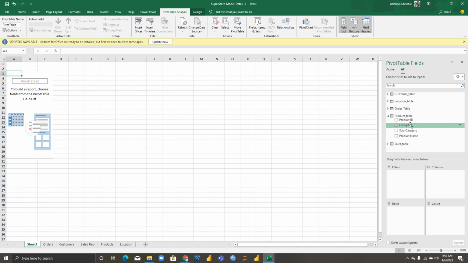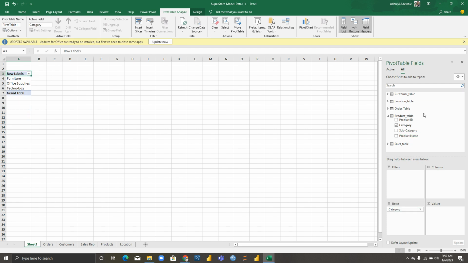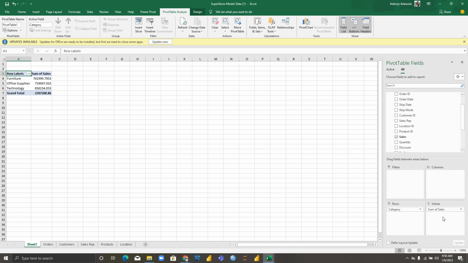Now, looking at this Drag fields between areas, we have Rows and we have Values, just like Power BI. So we are moving category to rows, and I want to put them together with sales. You drag sales to values.